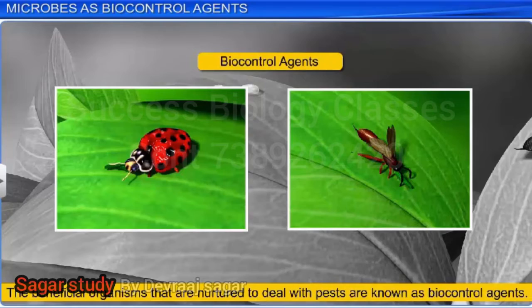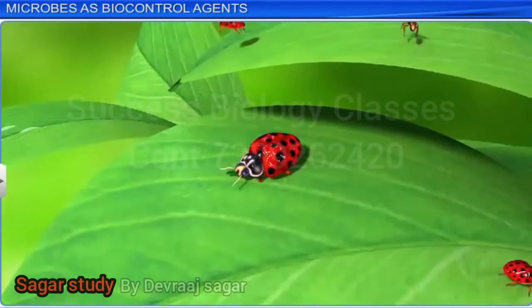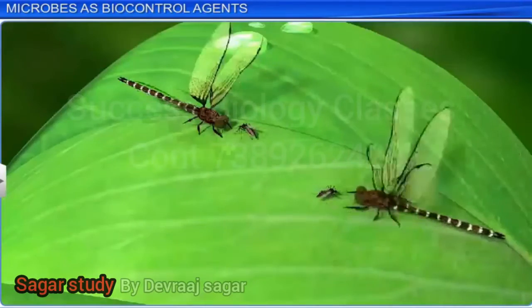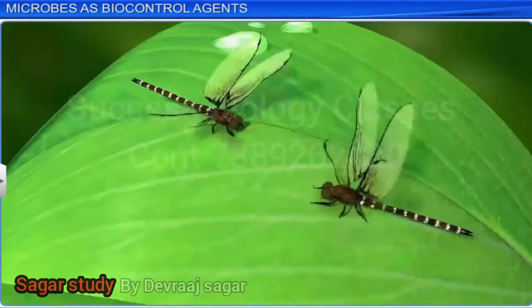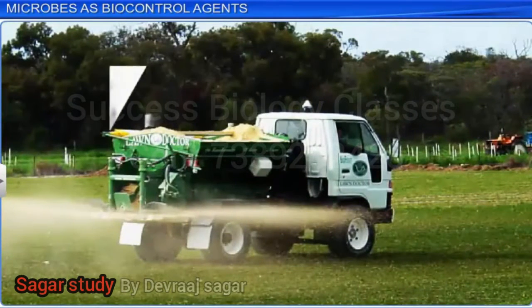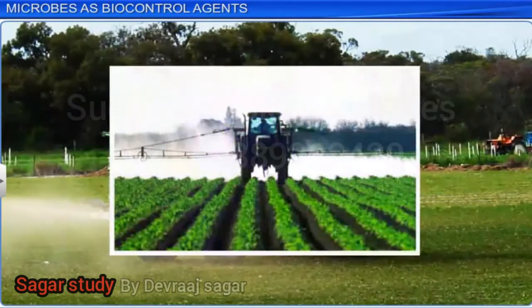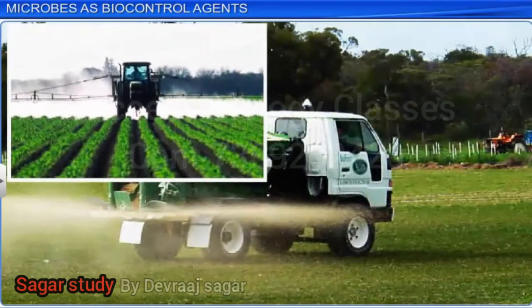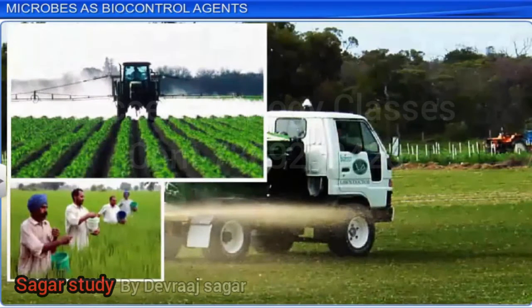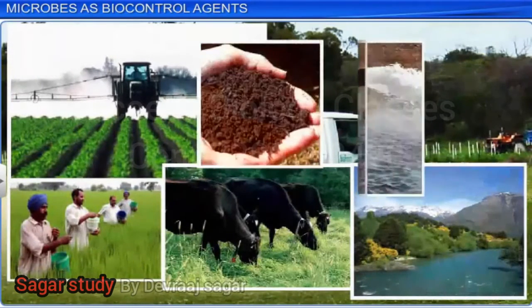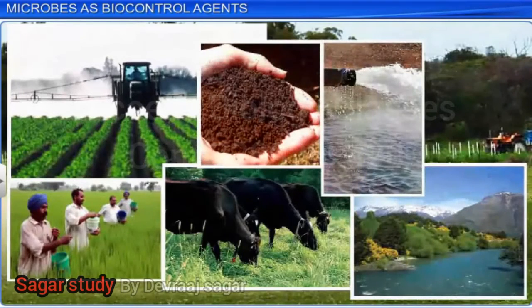This biocontrol method, which relies on natural predation, is in stark contrast to the modern-day practice of dealing with insects and pests with toxic chemicals such as pesticides and insecticides. Not only are these chemicals harmful to human beings, animals, and the environment since they pollute soil and groundwater with their toxicity, but they are also expensive for farmers, especially in developing countries like India.